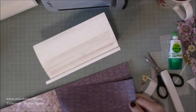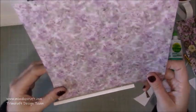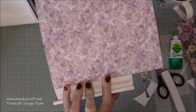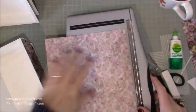So again, I'm going through those papers and just pulling out more of those gorgeous papers. They all work well together. They've all got bits of the same color in some form, so they do all tie in nicely. The sides were relatively easy to do. They're just on a curve, so you have to play around a little bit.